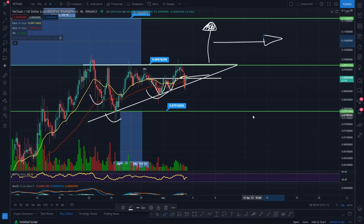Because I've seen so many people that didn't walk away in the previous bull run. I was talking to a chap yesterday on the Telegram group that held Ethereum this entire time. He bought like 3 Ethereum or something like that, and he watched it go from the previous all-time high at $1,400 to $80. Okay, so he watched his wallet go all the way down. He's held and he's come back, and that's great, because that will happen as well.